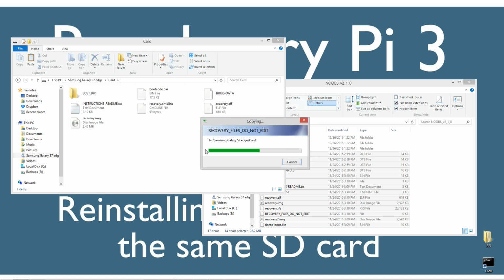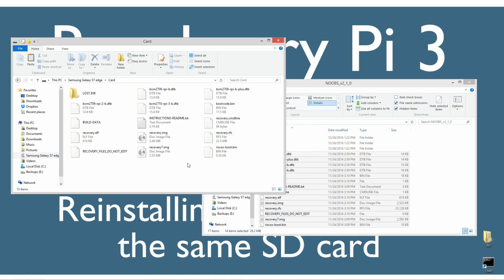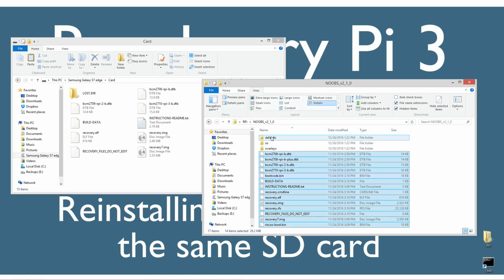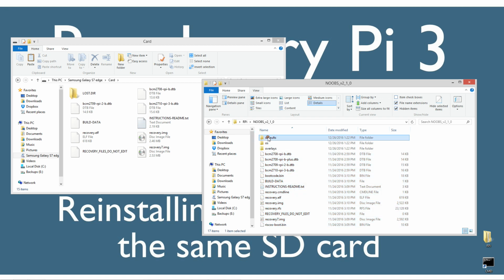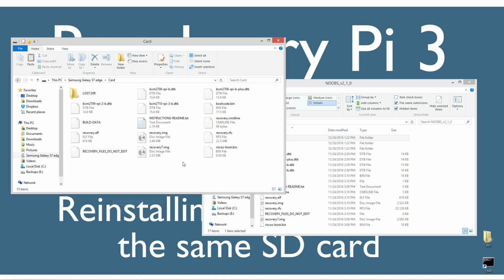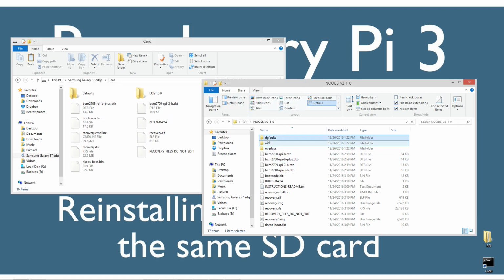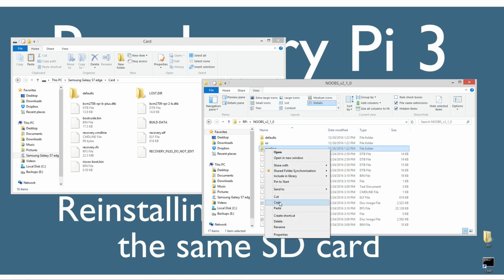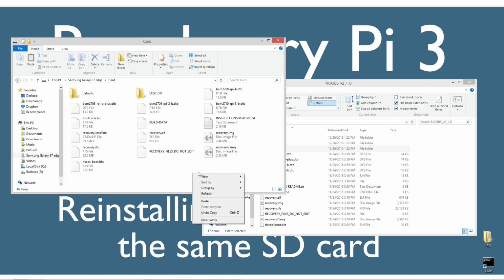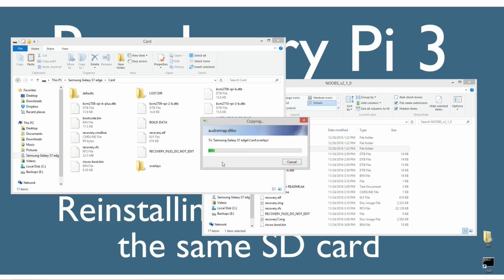Yes. And I'm going to do one folder at a time. When I tried to do this the first time there and I did all the folders, it didn't work very well. The next one I'm going to do is defaults. I'm going to copy defaults over there. Let's paste it. And let's come over here to overlays. And the largest copy is basically going to be the OS folder.